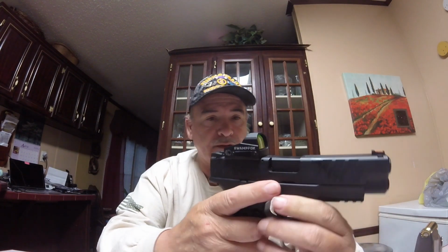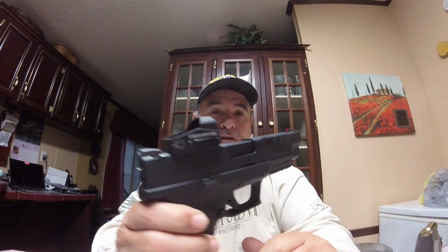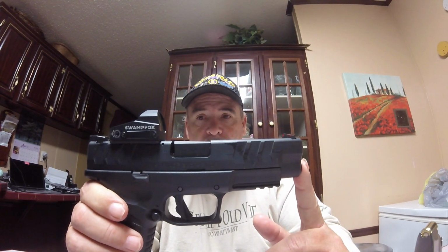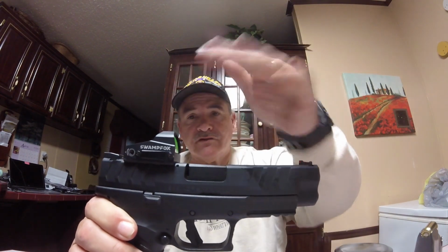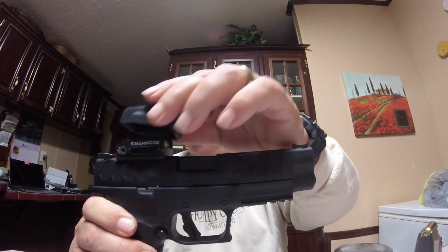This is the way I see it. I'm gonna turn this sight off. But I'll tell you, that's the way to go: that 10mm and the Kingslayer sight up top there. I really like that red dot.